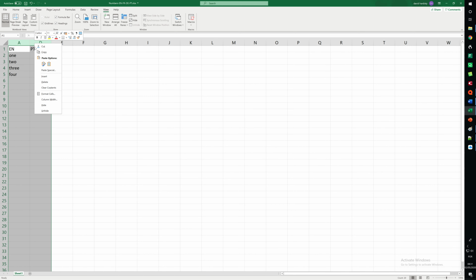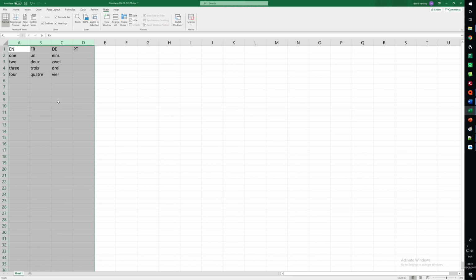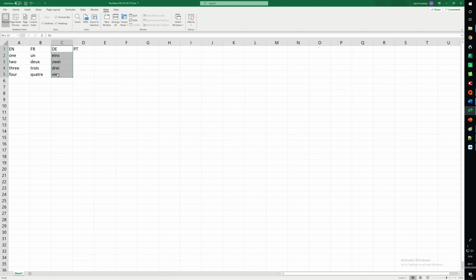What I'm going to show you now is how you can deal with a multilingual situation where you have several columns with a different language in each column. The task here is to translate the Portuguese, to add the Portuguese version to the other languages. Now, in theory, this could be the source, or this, or this. But let's say that column A is the source, which is English, and column D, Portuguese, is going to be the target translation.